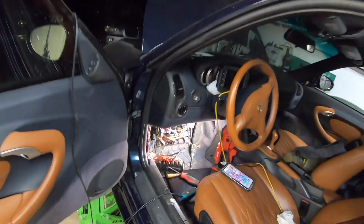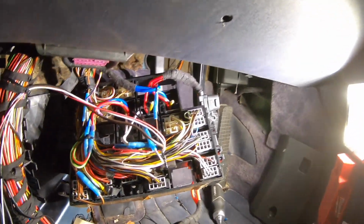So I'm going to tap into the stock fans and fire them off manually with a power probe and see what we can do and see where that brings the temperature down to. So we're getting closer. I mean, we're not overheating, and that's all I care about at this point in time. So let's see what this does, and we'll take it from there.